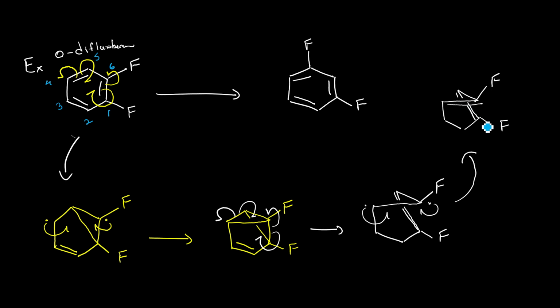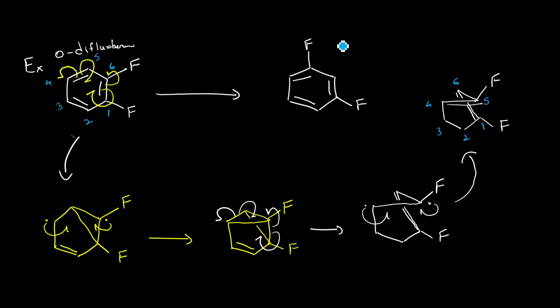Now here I'm going to do the same thing. Start from here. 1 2 3 4. Now here this is the fourth carbon, and this fourth carbon is connected to here. Now it's the 5, and it's connected to here, it's the 6th. Okay, be very careful about this numbering, right? So if you stretch this out, you can see the fluorine in this part, this fluorine is connected to the fifth carbon, it's not the sixth carbon.